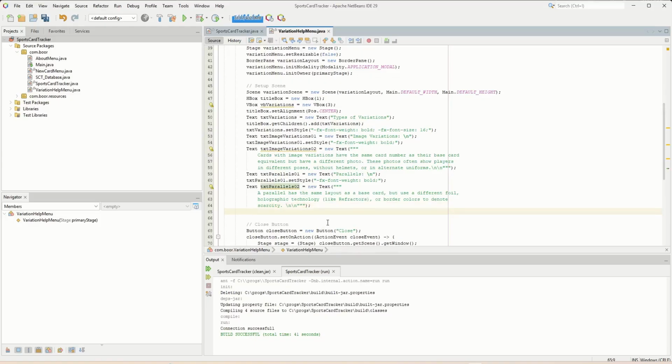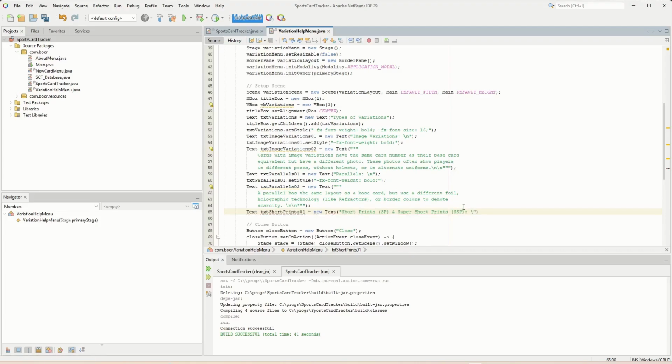So now we're going to add our next subcategory, text, txt short print 01 equals new text, and we're giving this the value of short prints, and in brackets SP, and super short prints, or SSP.